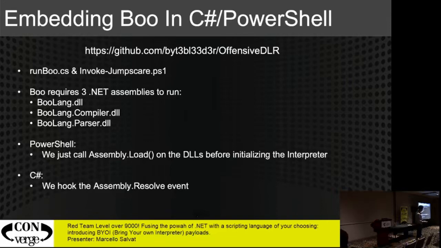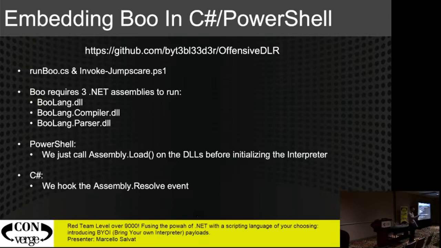Boo requires 3 .NET assemblies to run: Boo.Lang.dll, Boo.Lang.Compiler.dll, and Boo.Lang.Parser.dll. This is where my knowledge of this runs thin. I still don't completely understand how this is possible. But technically, Boo requires those 3 assemblies. But when you compile it through the actual compiler, which I'm going to talk about in a second, it doesn't need those. I'm not exactly sure why. If you embed it, it does require those. If you compile it, it doesn't. And it doesn't embed the DLLs or anything like that, because I disassembled it. I'm not exactly sure why this works, but that's just something to know.